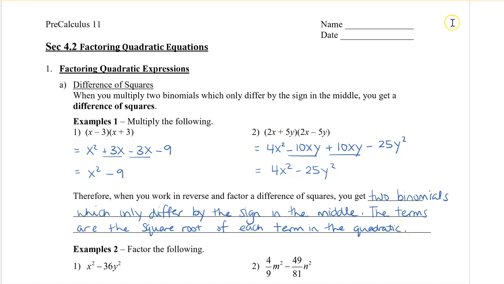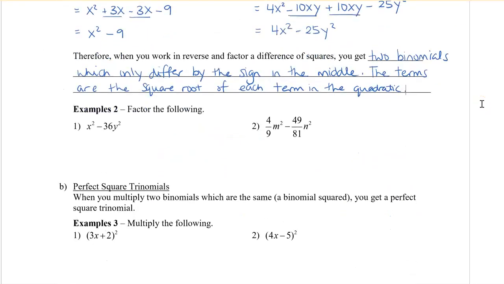Okay, so let's take a look at an example. So here we have x squared minus 36y squared. Okay, so it's a difference, and each of these are squares. So I know that it's going to be two binomials. One's going to be minus, one will be plus. I square root x squared, and that's going to be x. I square root 36y squared, and that's going to give me 6y. And that's what I put in the second term. So if we multiply this out, you will notice that we would get this. And it's often good, and always actually good, to check.